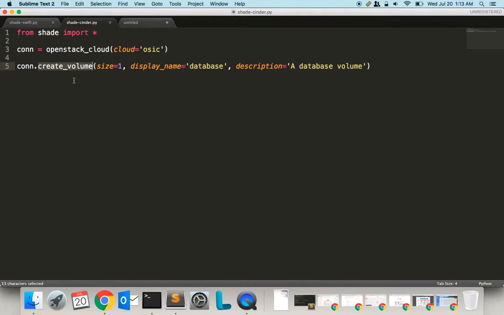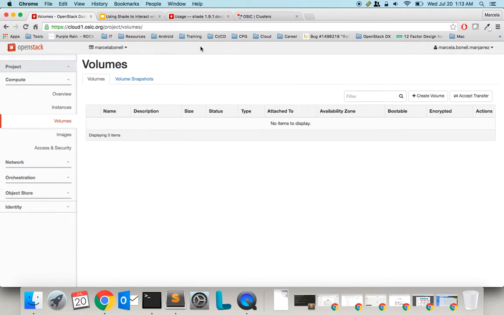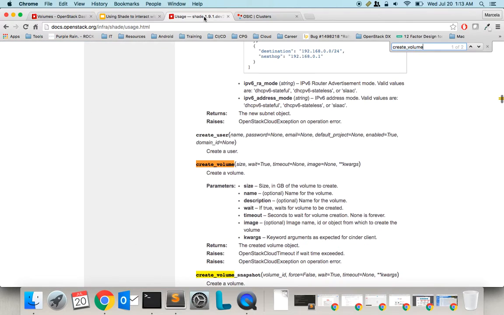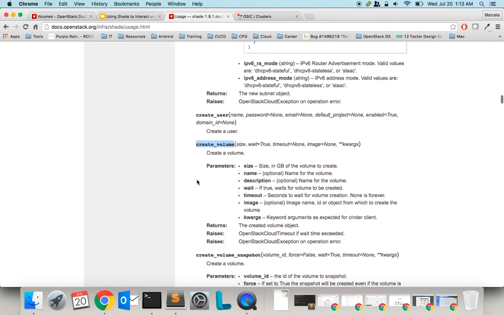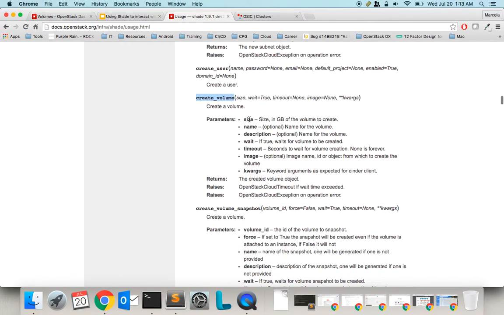This is the shade function to create a volume, create_volume. You need to specify some parameters. Let's go to the documentation and basically specify size. The size is in gigabytes, the name and a description, but they are optional parameters.